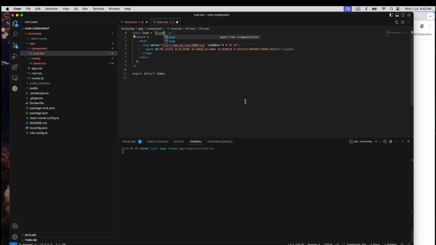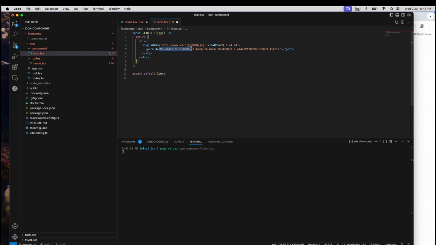Okay, now you will notice that we are getting these squiggly lines. "Device is used but never read." So where do we want to put this? So right where we have the path, this value here is what will give us the icon that we want. So we want to be able to display this. So we're going to substitute this with this value that we are passing here.